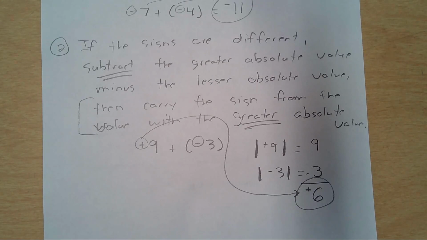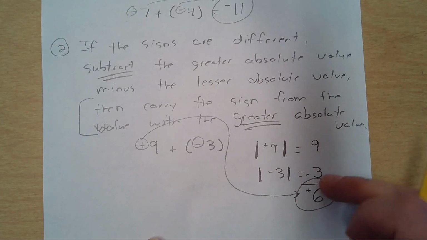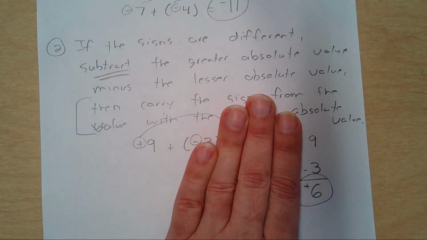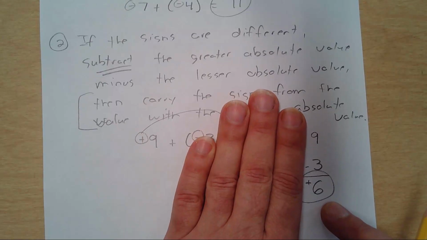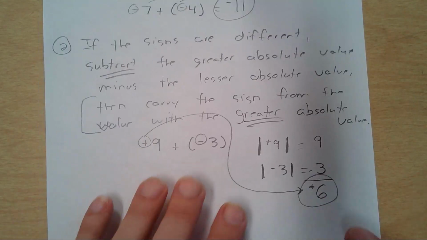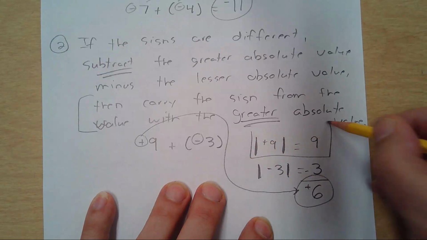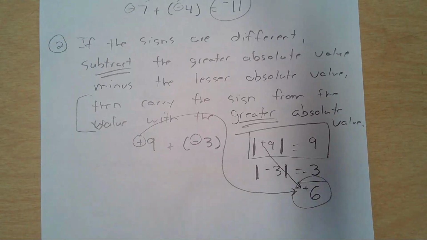So I found the absolute values. Whatever the greater absolute value is on top, whatever the lesser absolute value goes on bottom. Perform your subtraction problem with normal positive numbers, 9 minus 3. Should always get a positive answer at this stage, but that doesn't dictate is my answer positive or negative. Nope, now you got to go back and look at basically whatever was on top here, your bigger number, whatever sign that has, that's the sign that comes with you to your final answer.